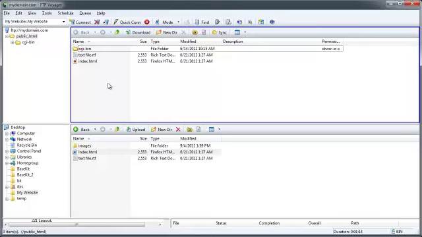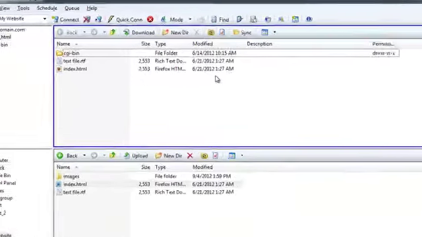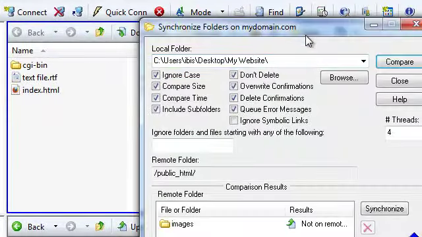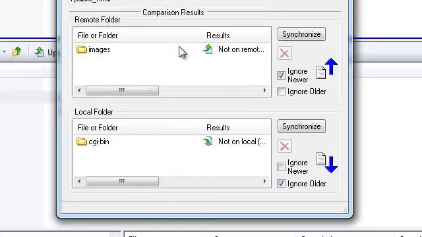If you're looking to maintain your remote server and your local files synchronized, you can use the Sync button to analyze the folders that are available on both the remote side as well as the local side. And the software will automatically analyze the folders available on each end and tell you which files need to be transferred from one place to the other.